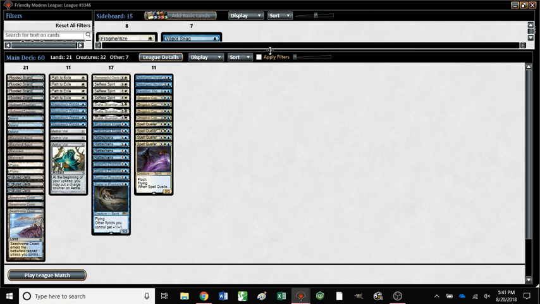Going for another Monday night Modern League with Blue-White Spirits. We're playing 60 cards. I'm not going to do my 63 card special just yet. I do have that deck made and saved and ready to go. At some point, we'll play 63. Maybe next week, but we're playing 60 right now.